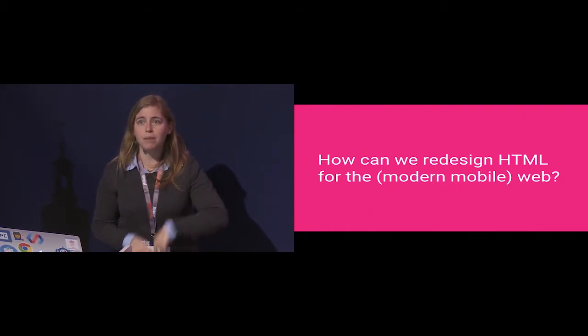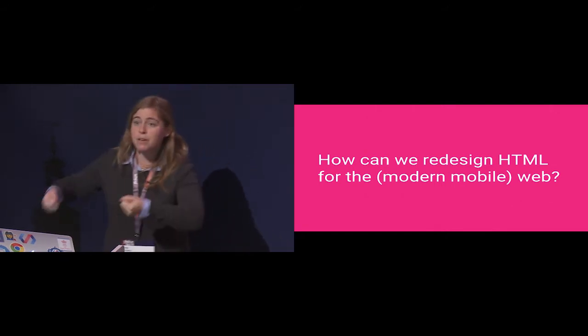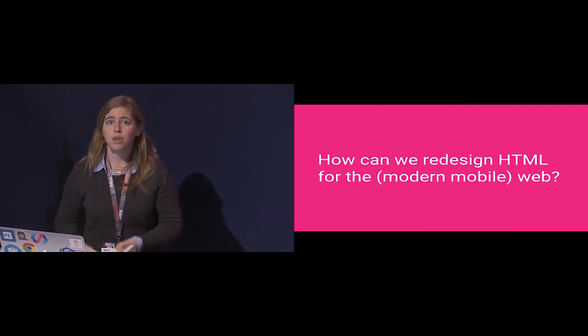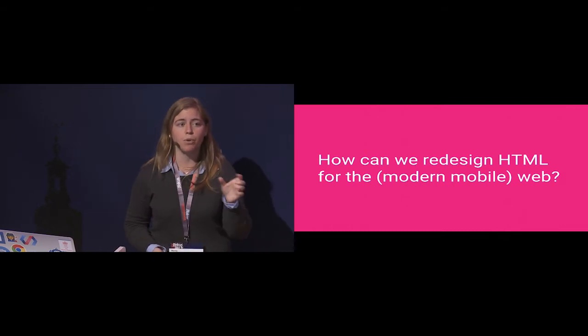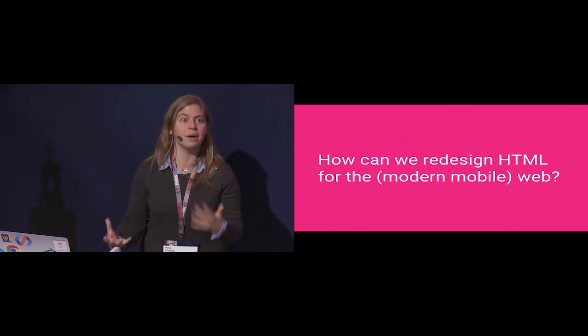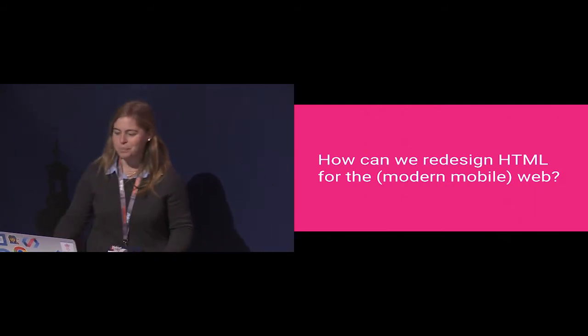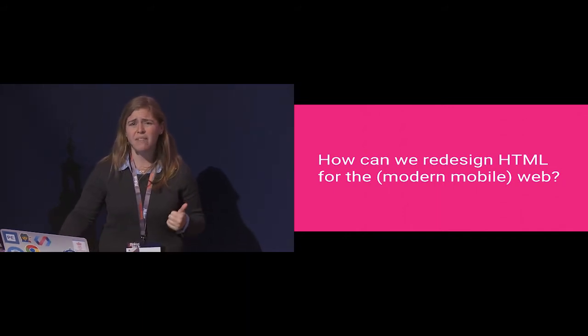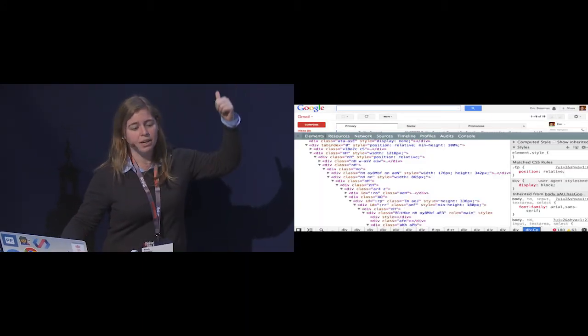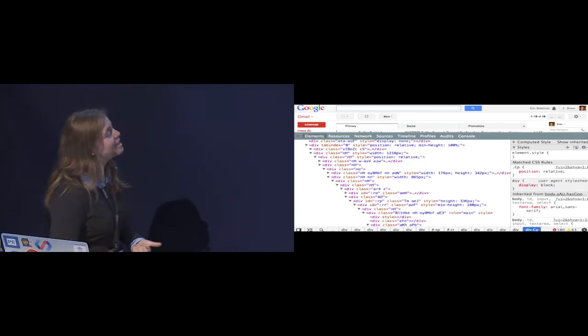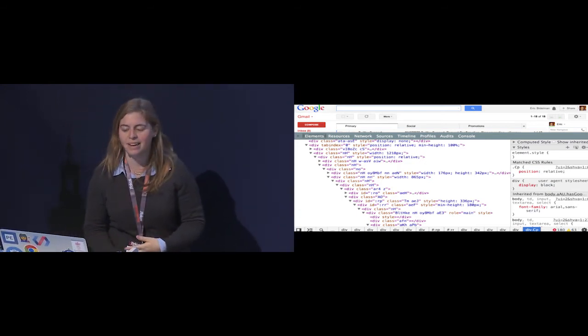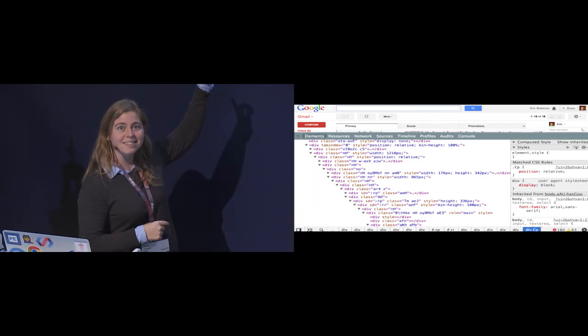You might be thinking, how could we redesign HTML for the expectations of now, right? For the modern and mobile web, the web that is not on a beefy desktop computer, the web that every day is becoming more and more accessible on anything but a beefy desktop computer. Because right now, what we have is a mess. We have div soup. I don't know how anyone could reason about this code, debug it, learn from it. And I can say that, right? Because this is us, this is Gmail.